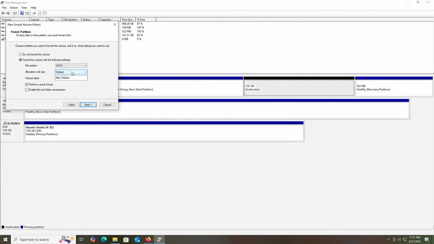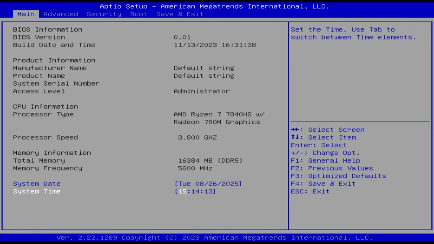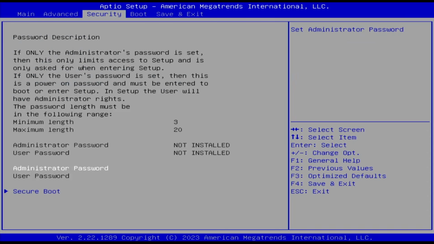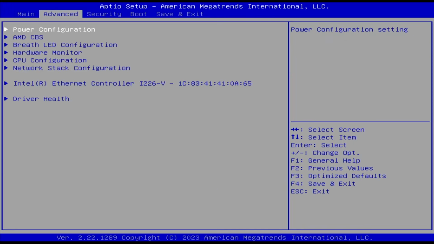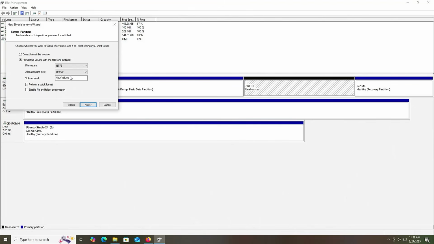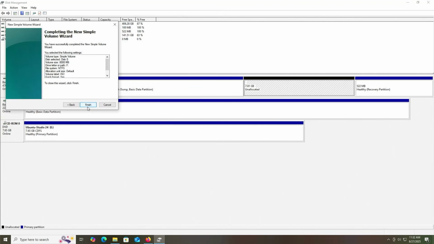But the UEFI specs don't mention NTFS, so will this work? Now this will depend on your BIOS vendor and how they've coded the UEFI specs into their firmware. My BIOS is American Megatrends, and it is able to detect this partition. Many large motherboard manufacturers out there also use American Megatrends, but they could also be heavily modified, so take that into consideration. So I'm going to label this as ISO. Next, finish.